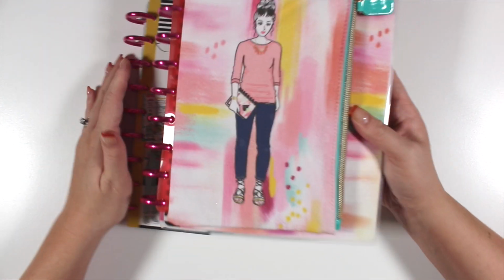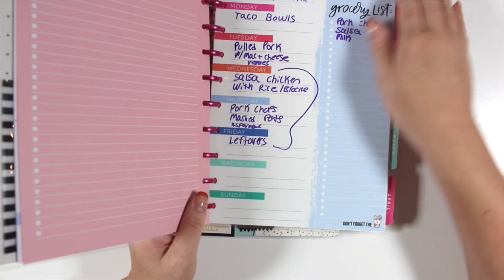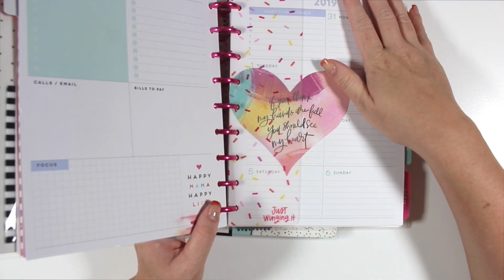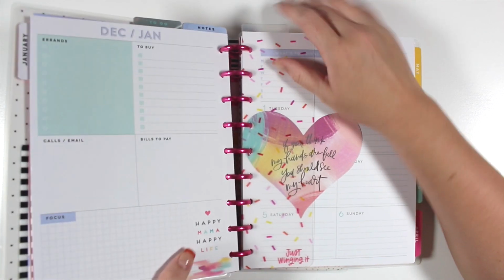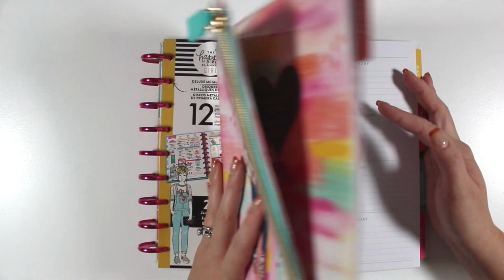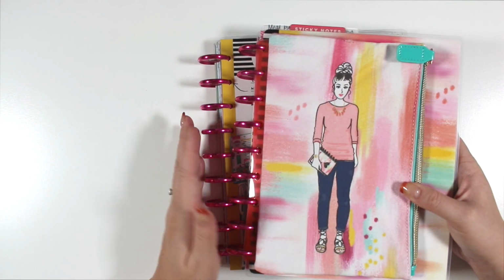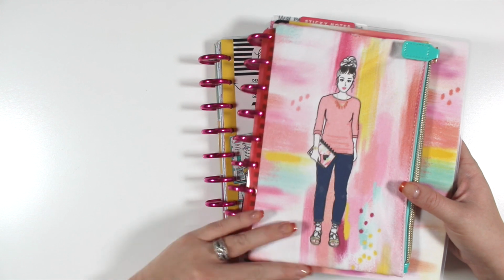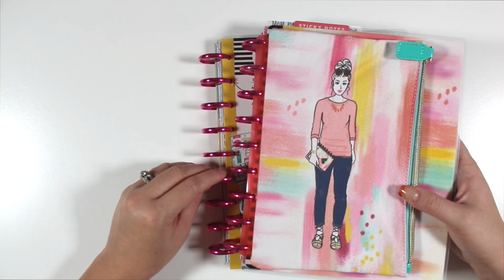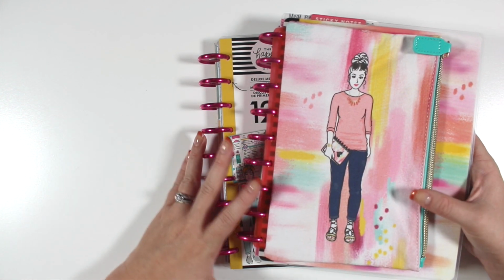Same idea. If you feel like you're not super busy and maybe the dashboard layout is sufficient for you, then great. But if you feel like you love the dashboard layout and it's a great home system, but you need more, but you don't want multiple planners, let's have them make a baby kind of thing, and let's put them together and make sure that they work, because it's important to not get yourself overwhelmed by having a planner. It should be there to help you, not make things more complicated. If at any point it's not making things better, it's making things worse, then you kind of have to reevaluate how you're utilizing your planner.